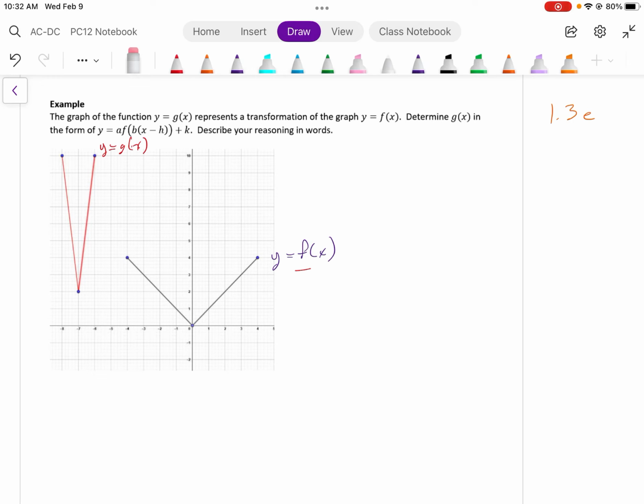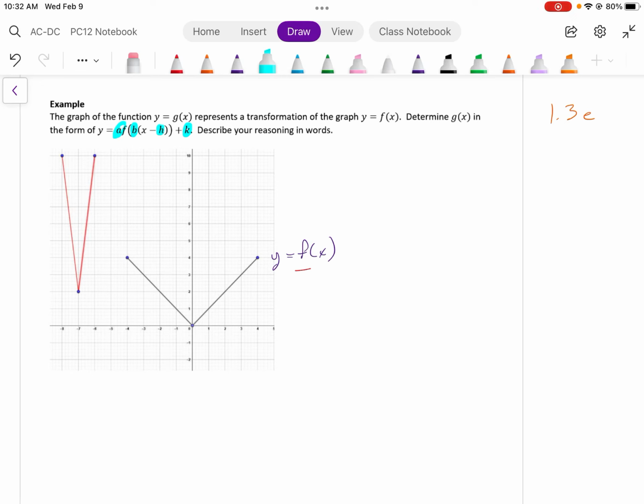So here are some really important thoughts, I think. When I take a look at applying transformations, normally I would apply A because it's multiplicative. And then I'm going to go B, because it's multiplicative. And then H, because it's multiplicative. No, I'm sorry. H is additive. And K is also additive. Fair enough.